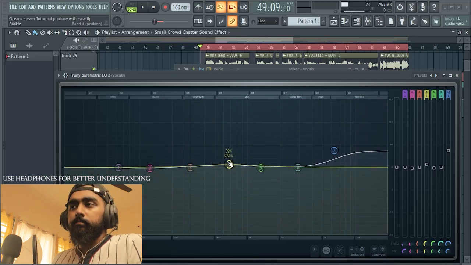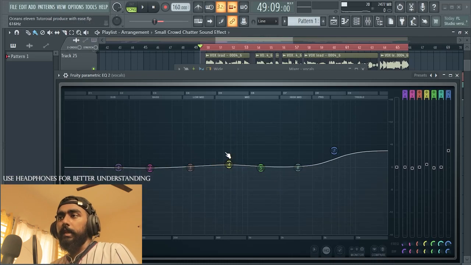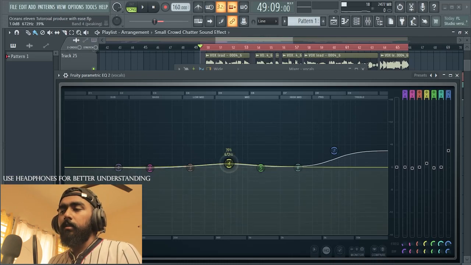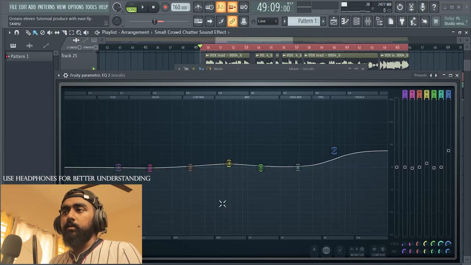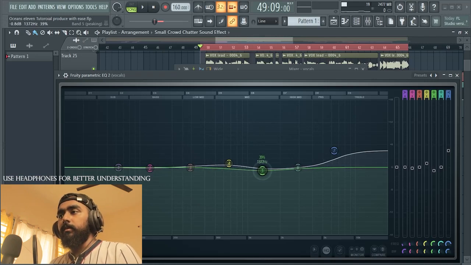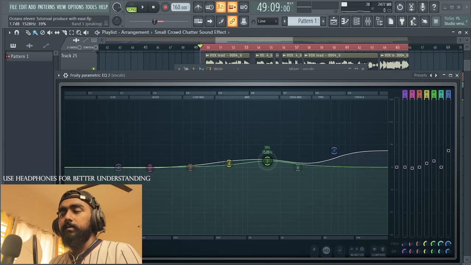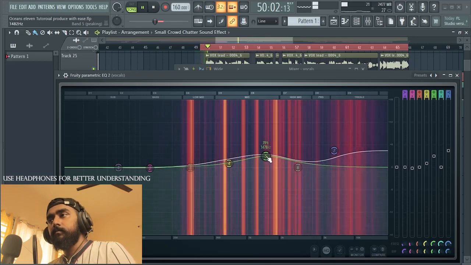Here I thought the vocal was getting too thin, and there was a lack of mid range, so I just added a bit. I'll listen to it later on and I'll make sure that this sounds good, and I'll do it accordingly. So the next thing is, let's see what this sounds like.